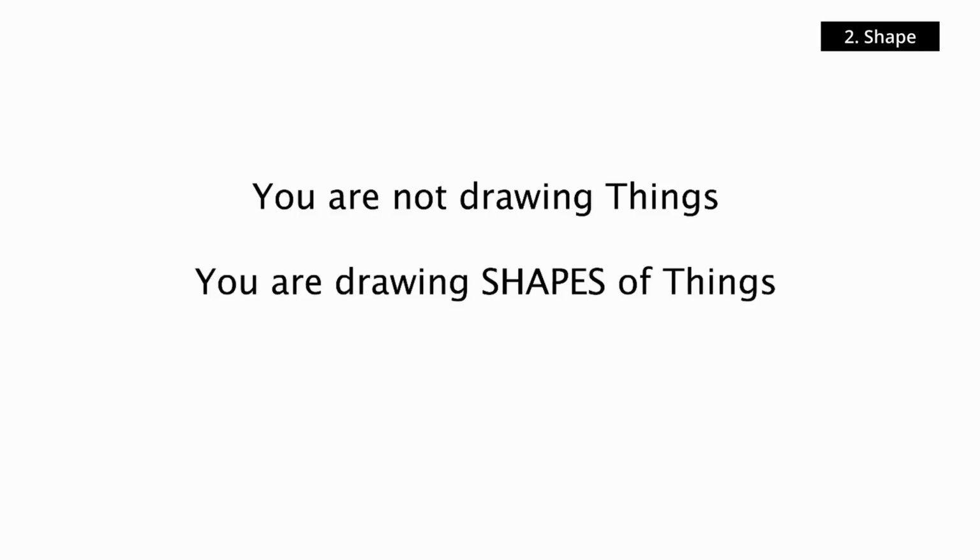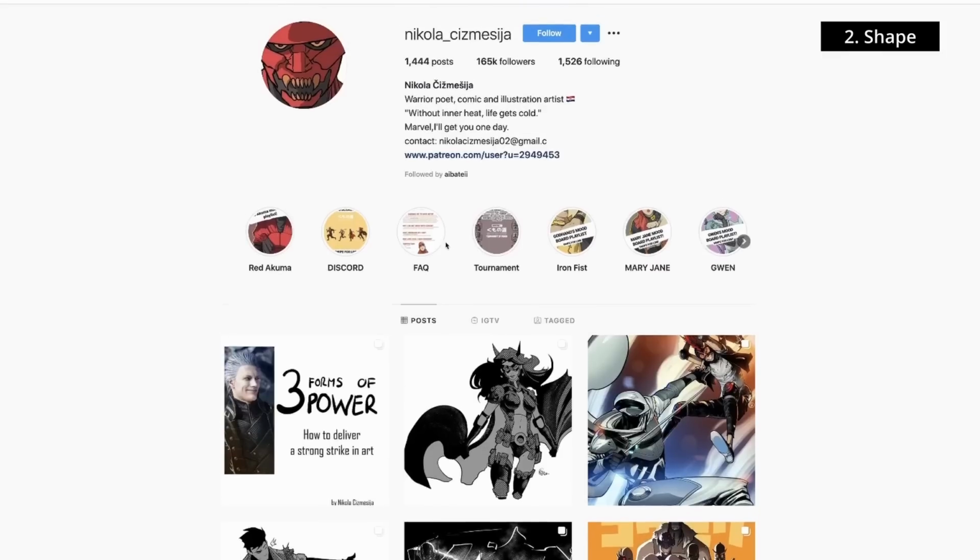When you're drawing a hand, you're not drawing a hand. You're drawing the shape of a hand. When we're drawing, what we're really doing is taking reality, reducing the noise, and simplifying a complex 3D subject into 2D shapes. So as always, let's take a look at some artists who do a really good job of illustrating this concept. One artist that does a really good job is Nicola here.